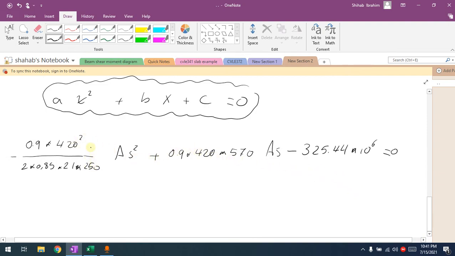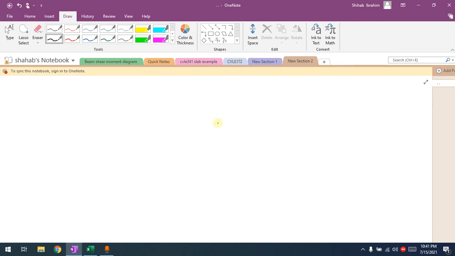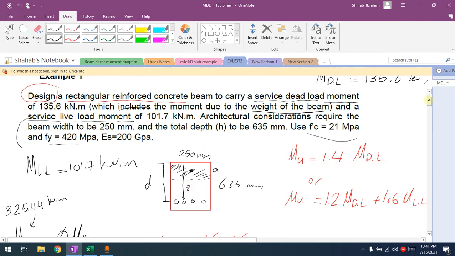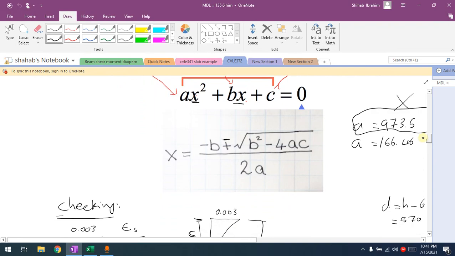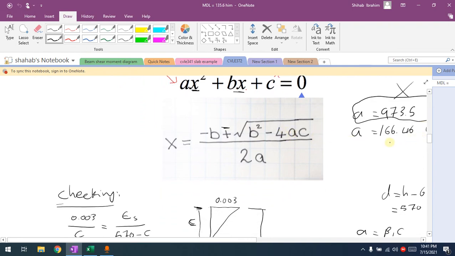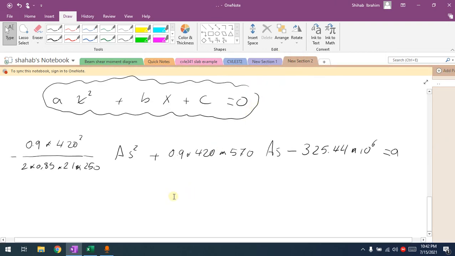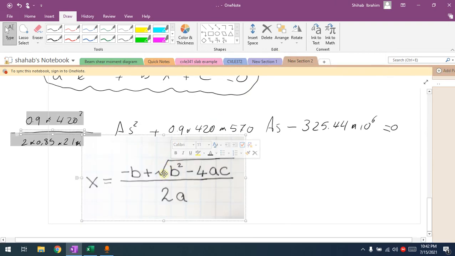We'll rearrange this: this will be the a value, this will be the b value, and this will be the c value. So if I use the quadratic equation that we know, from the same example that we did, we're going to use the same equation here, but with different values. Now before that, what do we need here?